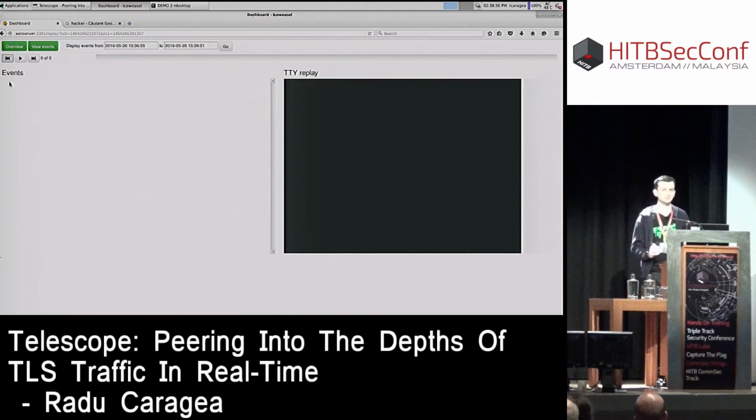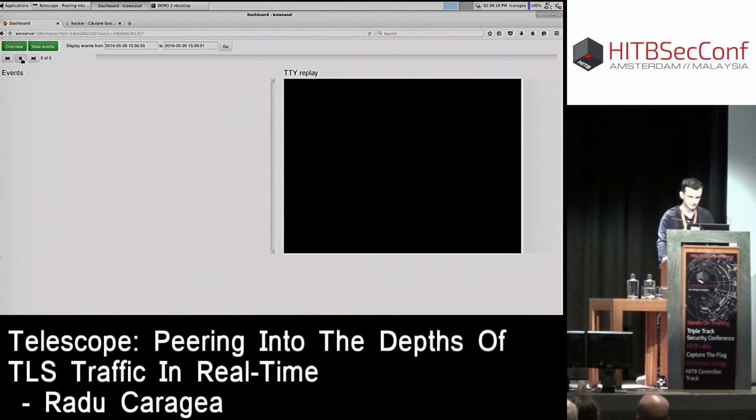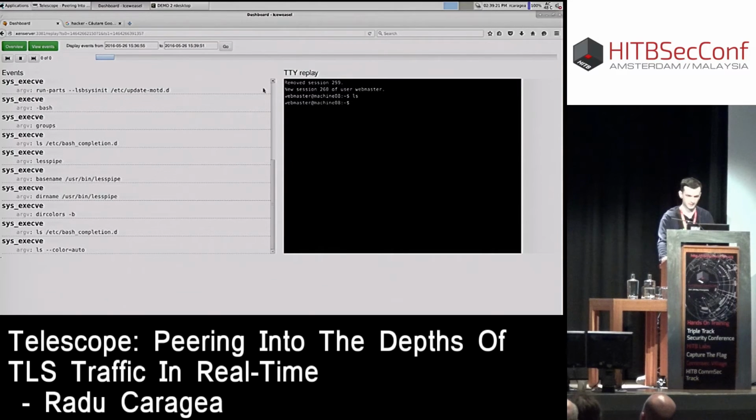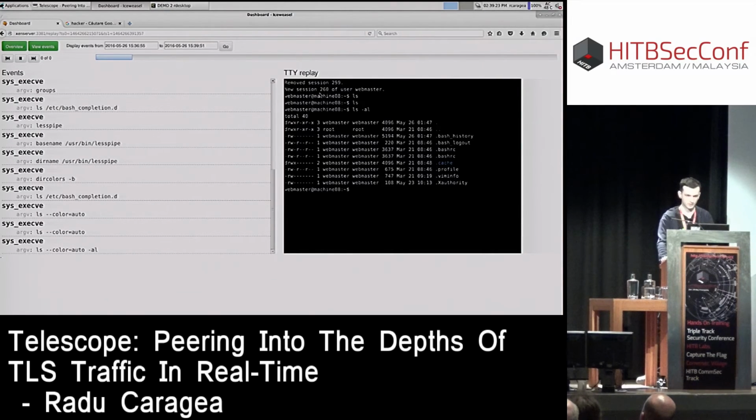Events go to a data center, and then they are correlated, and we can use them to synthetically replay what hackers did. On the left, you will see the actual event, and on the right, you will see the pseudo-terminal events, which are also captured from syscalls. Everything is synthetic. So I logged in.